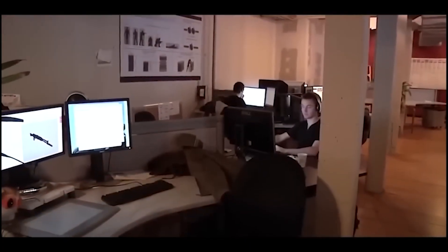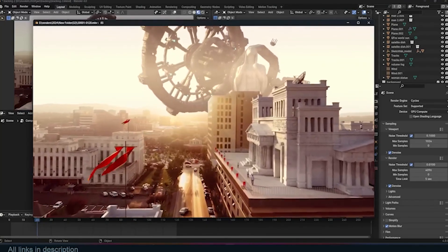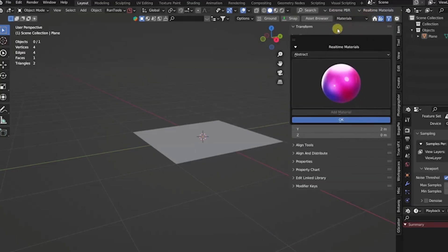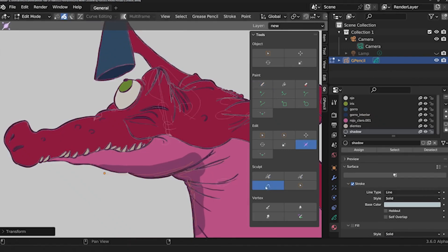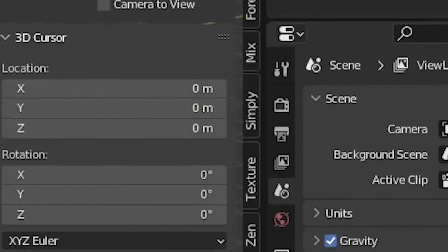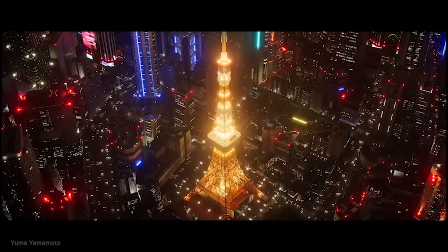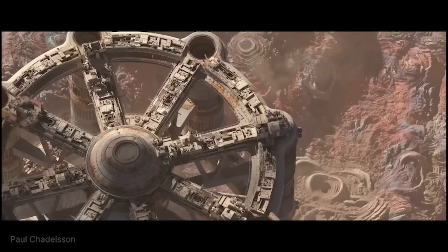The interface feels clunky for newcomers, relying heavily on shortcuts that demand muscle memory, with some criticized as inefficient or changeable only via add-ons. Snapping lacks universality, forcing toggles between vertices, edges, or faces instead of simultaneous options. Origin relocation and dope sheet controls suffer from inconsistent logic, frustrating workflows. High-poly meshes cause slowdowns in edit mode more than sculpt mode, limiting VFX use compared to Maya or Houdini. Physics and simulation engines remain outdated, unsuitable for advanced fluids or dynamics without external tools. Community contributions drive rapid updates and add-ons, but create internal disorganization — missing features in hair shaders or drag-and-drop animation properties. Huge scenes lag in viewport performance and collaboration tools fall short for teams.